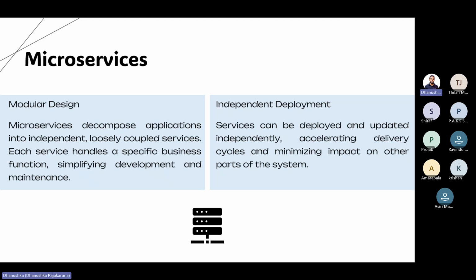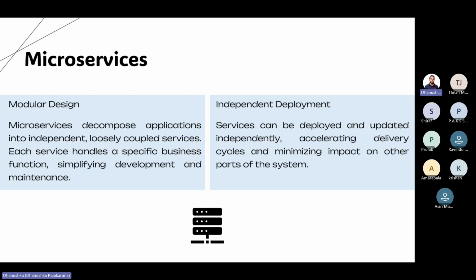Each service is a standalone unit that can be deployed, updated, and scaled without affecting other services. It means when we host components on different servers, other services will not be affected.